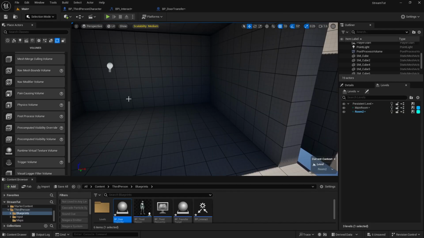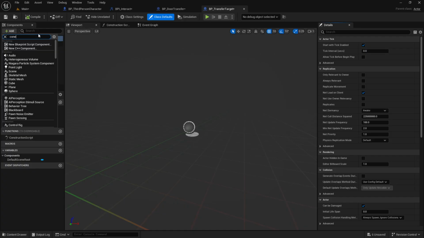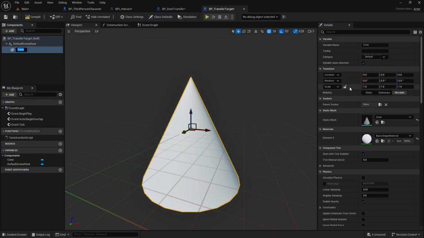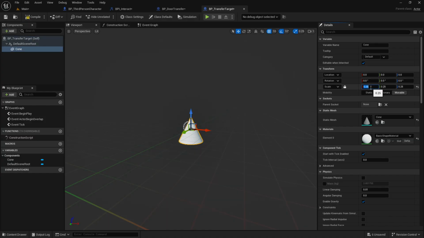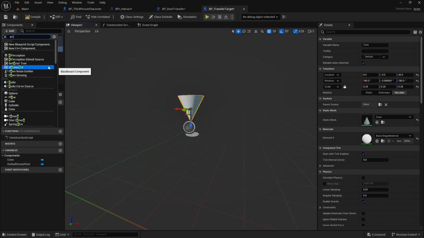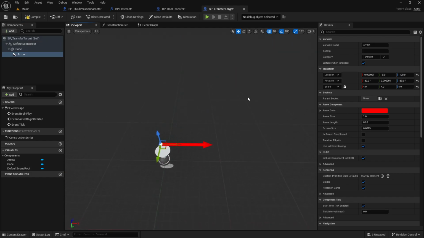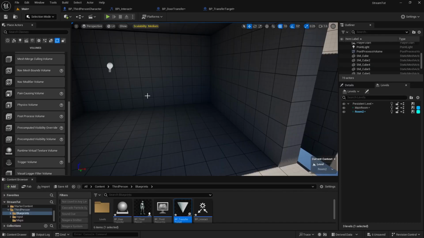So we'll compile that. Now we need to go set up our transfer target point, which I am just going to add a couple things, which is one is a cone, just because it makes it easier for me to register where it's at. And I usually, if you click this, then you can scale it all at once. Just set it to about 1/4 of the size, move it up a little bit, and then turn it over. Kind of like a little arrow pointing at, here it is. Speaking of arrow, let's also add an arrow component. This will help us easier tell which direction the rotation of the actor is in the world space, and such which way our character will be facing. Compile that. That's pretty much all we need to do with this one.